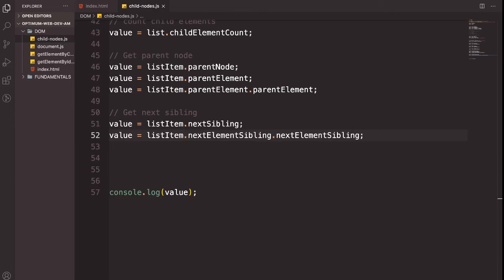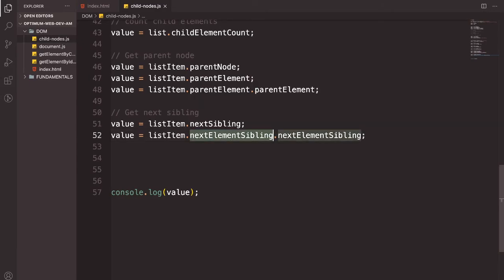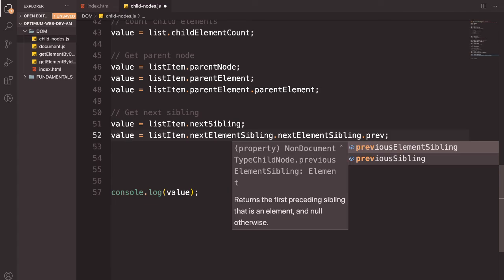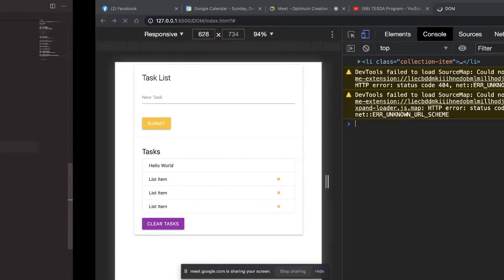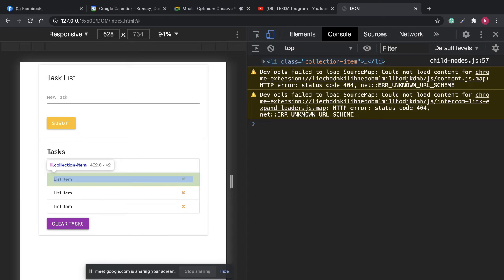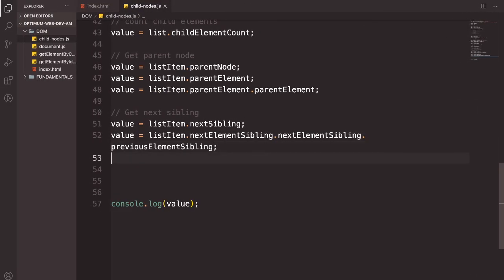And if you want to get, pabalik dito, so, instead of nextElementSibling, meron tinatawag na property of previousElementSibling. So, save natin. So, babalik siya dun sa pinaka-listItem. Ayan. Alright. So, ang tawag dito is get next siblings.